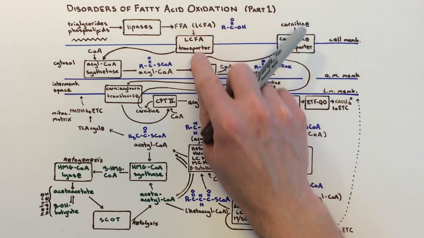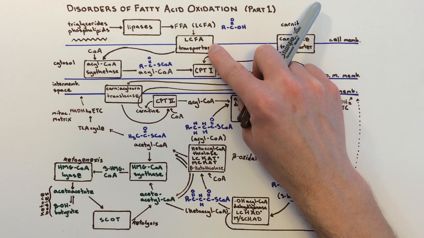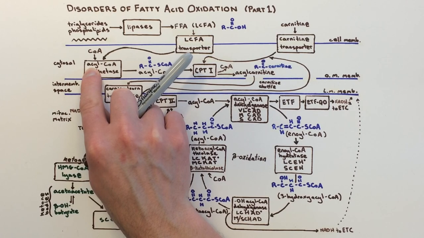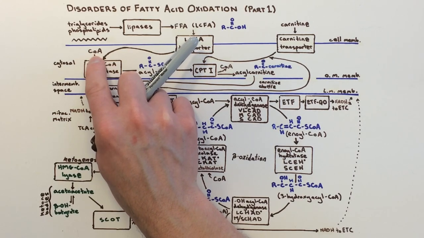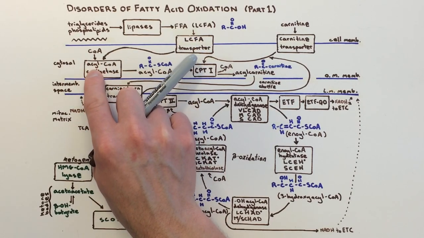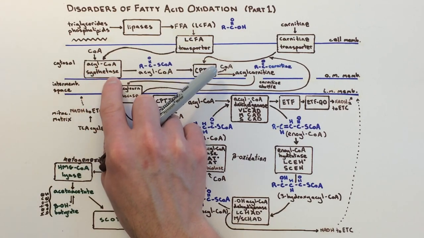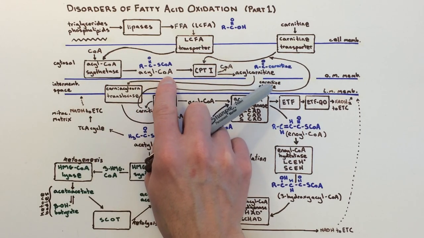And these molecules are taken into a cell, so this blue line represents the cell membrane, by a long-chain fatty acid transporter, and is now in the cell where it can be combined via an enzyme called acyl-CoA synthetase with a molecule of CoA. So this is Coenzyme A, which is a very versatile handle molecule, essentially, that's part of many different reactions and substrates in the body. What does acyl mean? So acyl is just a term that we use to talk about this fatty acid tail right there. So an acyl-CoA synthetase takes an acyl group from the fatty acid and CoA and puts them together, forming what we call an acyl-CoA.